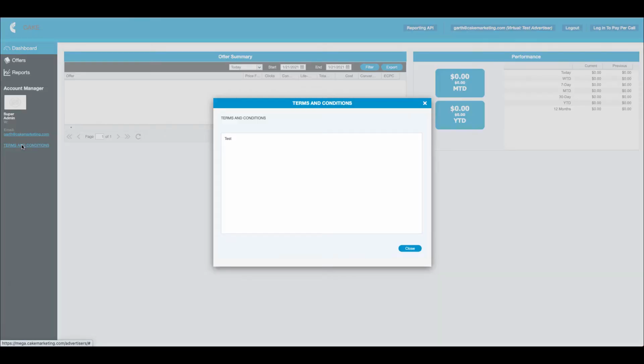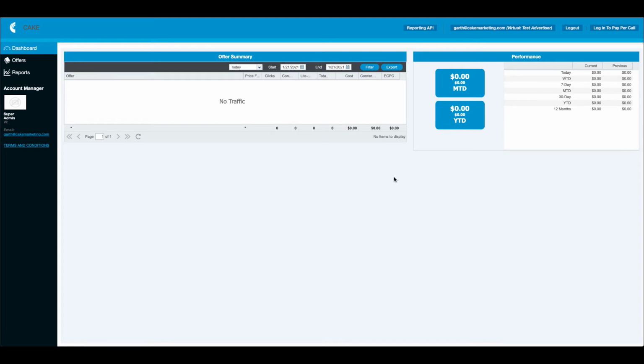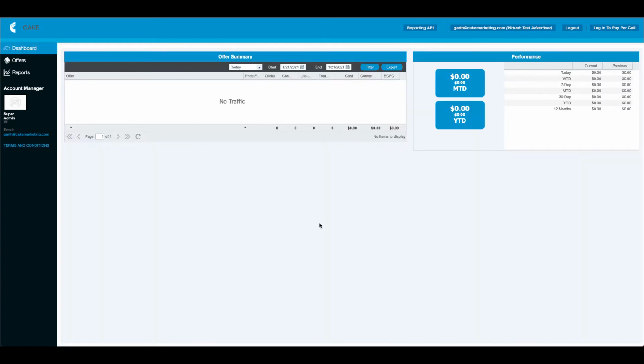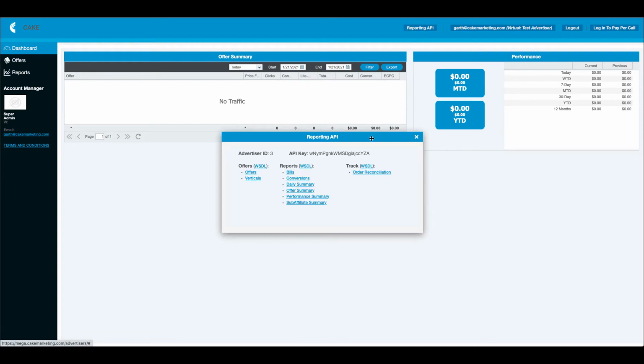So this is where you can say, hey, if you're going to be an advertiser with us, you have to agree to these terms and conditions that are always available for you in the portal. Now, advertisers do have access to offers, which means they can actually place, or rather grab conversion pixels from those offers through the offers tab here. So we'll list out the offers and they can actually grab conversion pixels. But from a basics perspective, we wanted to show you where your advertisers can access the APIs, which is right here. And this is where they'll be able to get access to their entire advertiser library.